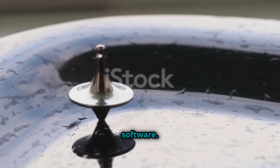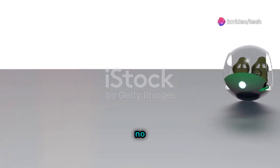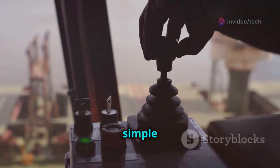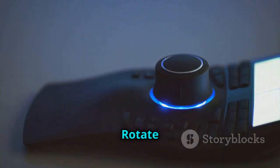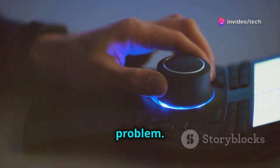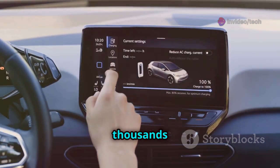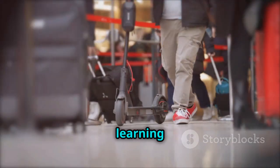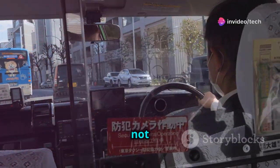Here's the magic: gyroscopes and smart software. The Poimo's gyroscopic stabilisation keeps your seat level, no matter how the sphere rolls. Hit a bump? Your coffee stays put. Control is simple — a joystick. Push forward to go, back to brake, left or right to glide sideways. Rotate the joystick and you spin on the spot — 360 degrees, no problem. Parallel parking? Just slide in sideways. The onboard computer makes thousands of micro-adjustments per second, balancing and steering for you. There's no learning curve — you just get in and go. It's not driving, it's gliding. You flow through traffic, not fight it.